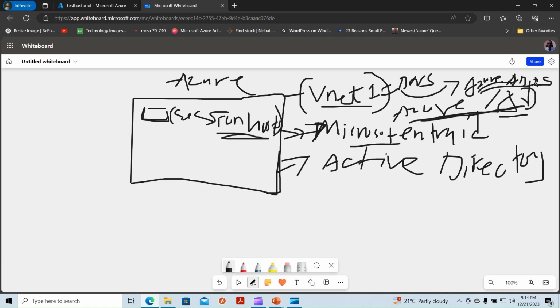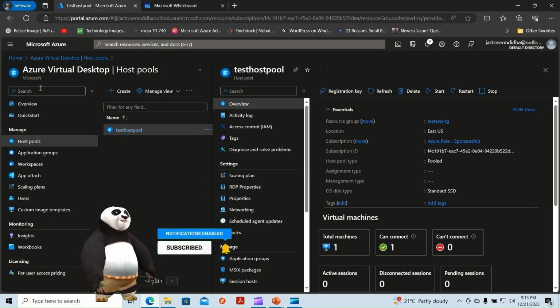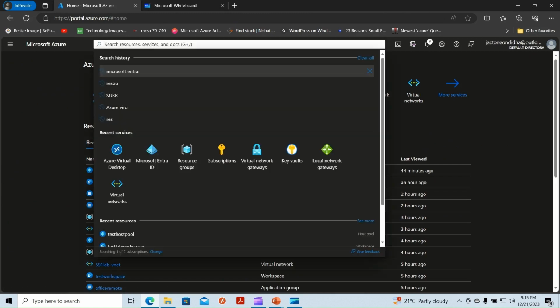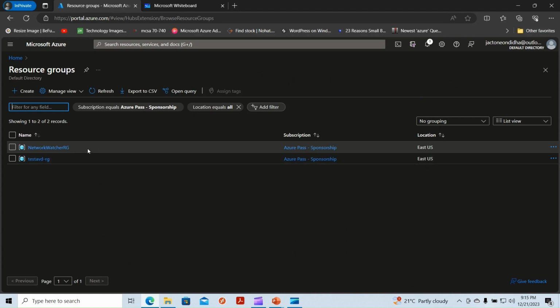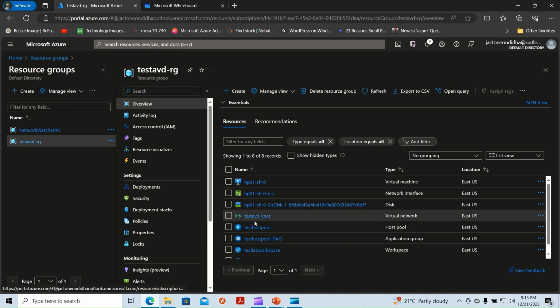So you put the IP of the Azure AD Domain Services on the VNet so that when this session host needs to resolve through FQDN, it's resolved to the Azure ADDS, because you have already placed the IP of the Azure ADDS in the DNS section on the VNet. I'll jump to the portal and then I'll showcase to you. So let's say I have a VNet, a virtual network. So let me go to a resource group, then go to, let's say, a VNet here.